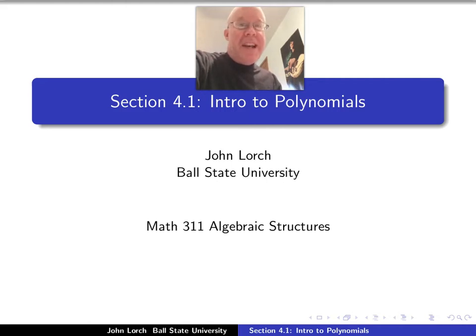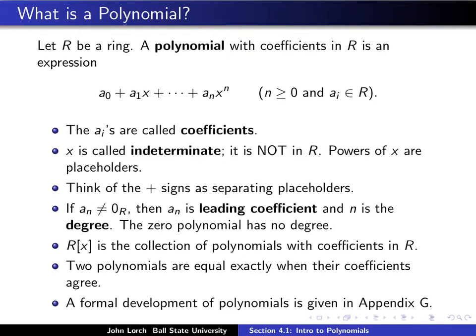Hi everyone. Today's video is about Section 4.1, which is an introduction to polynomials. Last time we were together, we did quite a bit of talking about polynomials, but we never really decided what a polynomial is. To form a polynomial, we start with a ring, R, and then we have this additional object, x, that we call an indeterminate. And that x is not in R.